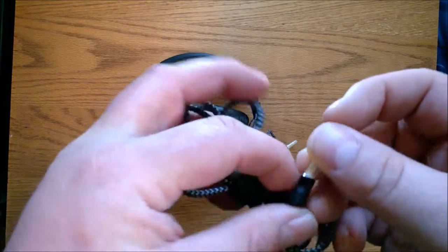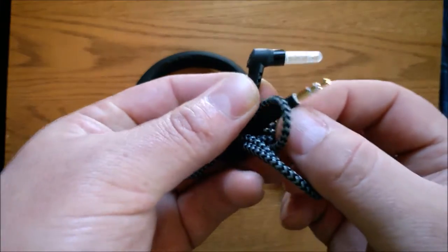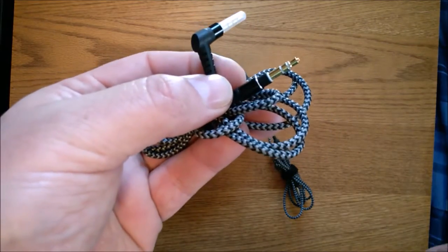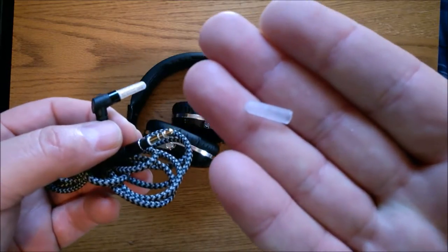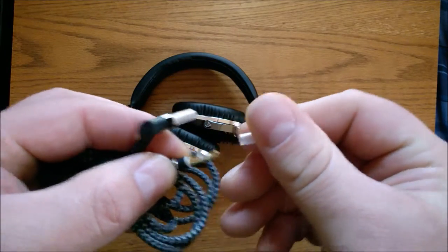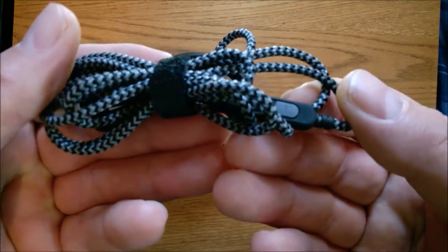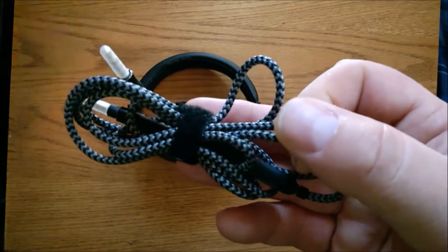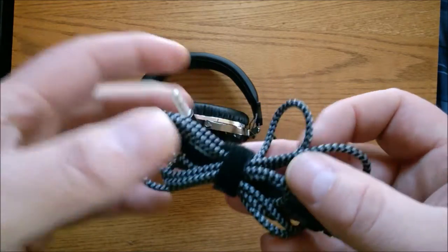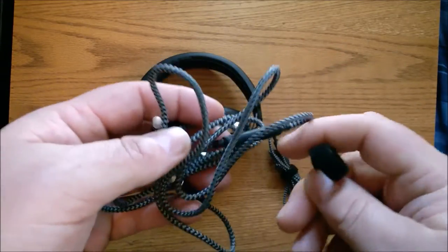Each cable does have on one end an angled plug and a straight plug, which is 3.5 millimeters, and they are gold plated. And they do come with these little rubber type protectors for shipping. Really nice. It is nicely braided, so it's not like your typical rubber or plastic type covering. It's a nice braided cable. And you get cable ties on each one. The only drawback with the cable ties is they're not attached.